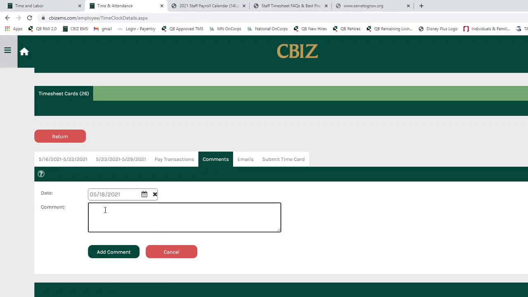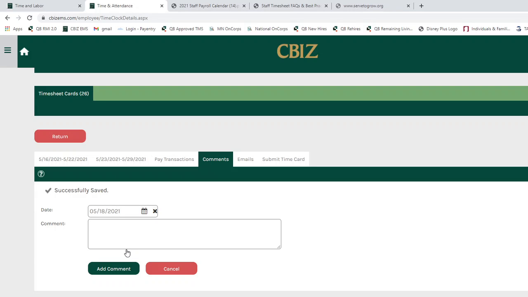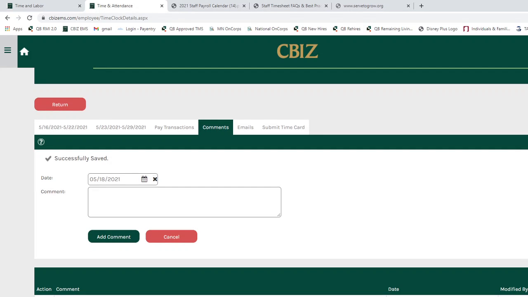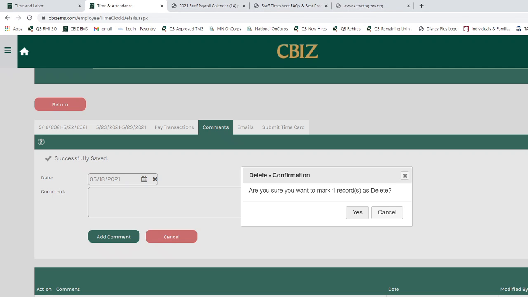It may be longer day training. You'll add that comment. You can also delete comments by selecting it, and then again from the drop down we can click delete.